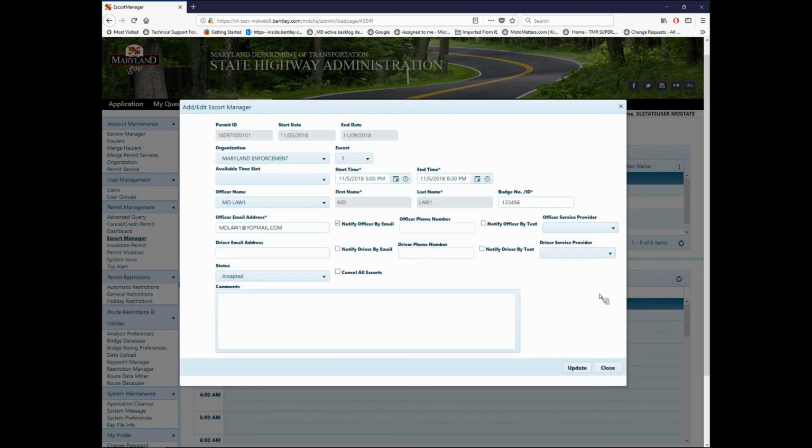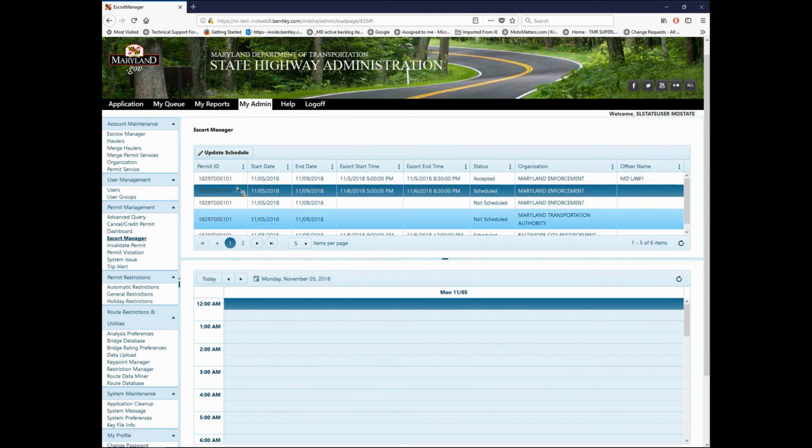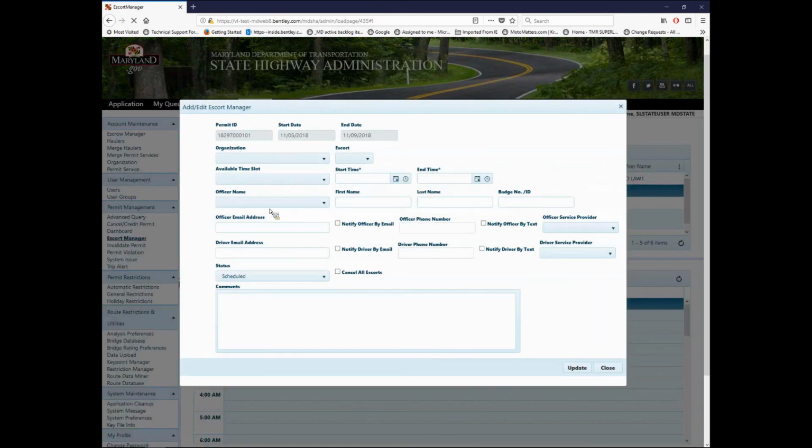So let me close this one out, and then I'll show you how the grid looks like now. So this specific Escort, which was scheduled earlier, now it got updated, and now it's accepted. Now this specific one, say the permit office user looks at it, and they see that there are no times or there are no people available in this specific time frame. They can either update the start and end time, or they can go ahead and deny this. And say in this case, if I want to deny it, click update.